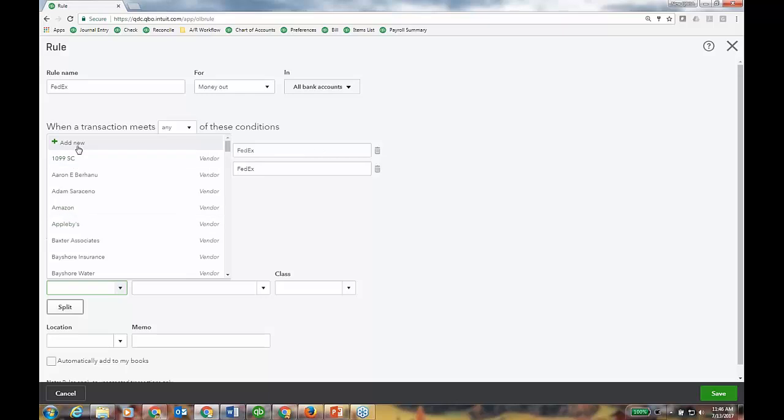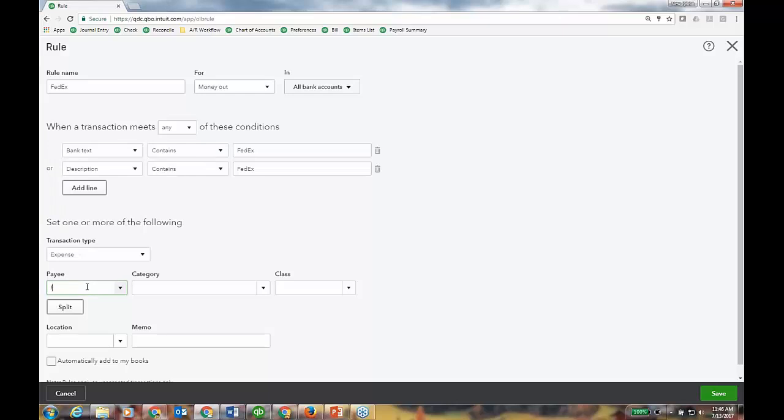And I'm going to choose FedEx, which I don't think I have on the list. And you can quick type. I could have quick typed to see. Whoops. But I don't have, oh, I did. Okay, good. Category, I guess we could do, should have shipping and delivery expense, and I can even do some class tracking and location tracking and a default memo, right? Default memo to show up.